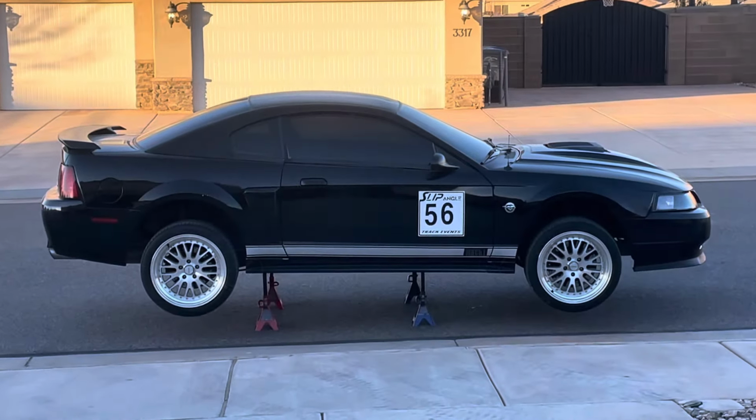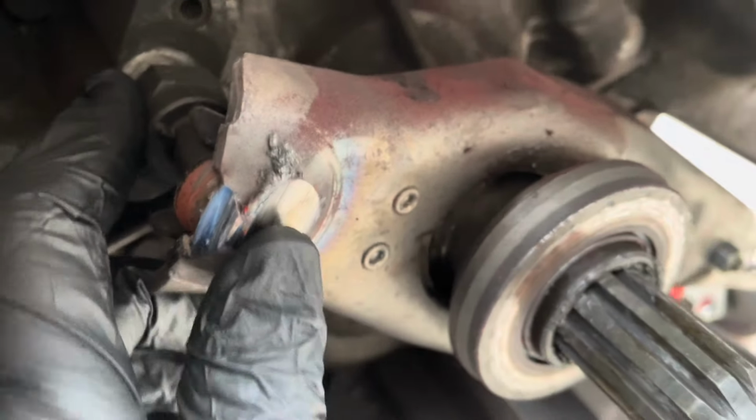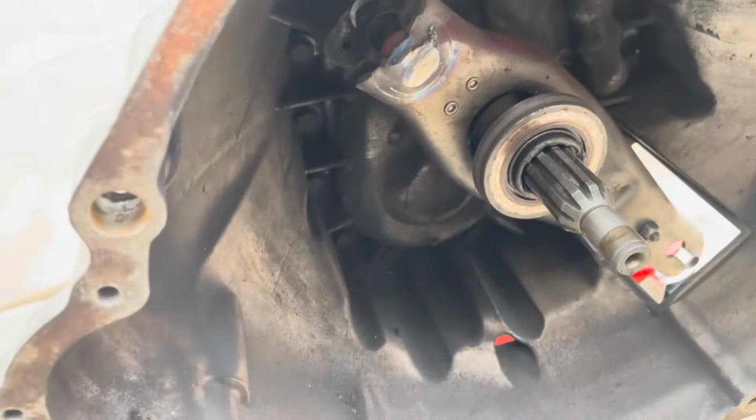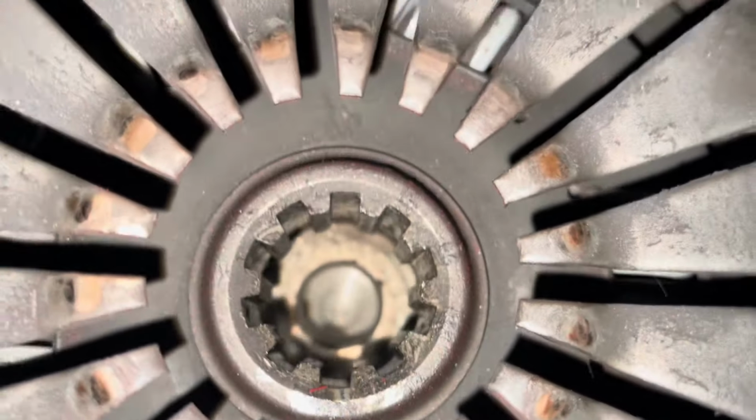We got right to work, got the car up in the air, and got it on the crates, pulled the transmission off. See, in here is the problem. That stud's backed out halfway, which is what my brother recommended. He said it's probably the pivot ball stud length is wrong, and in this case it is, because it's backing out. There you have it. It was making the fork contact.